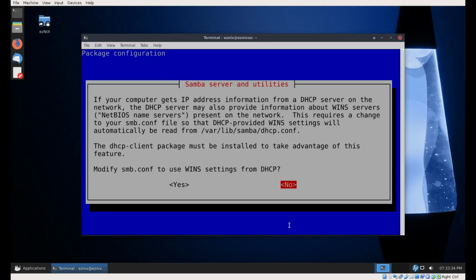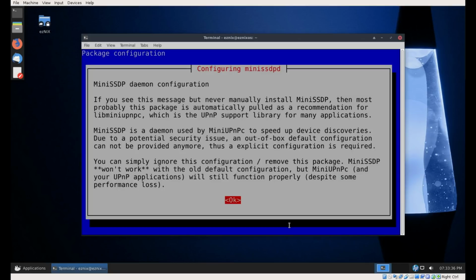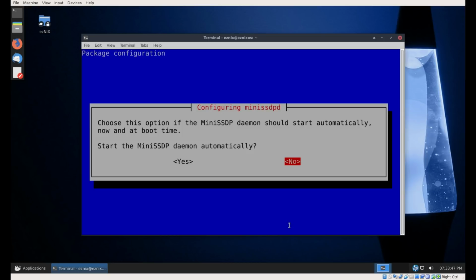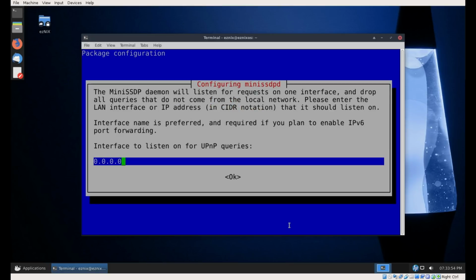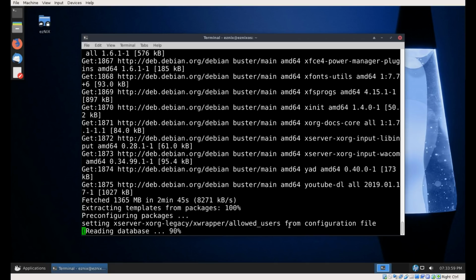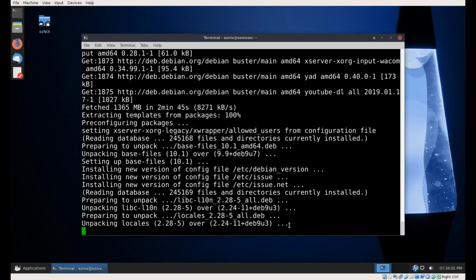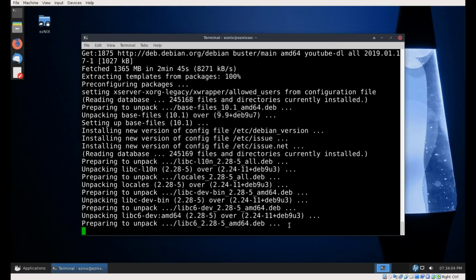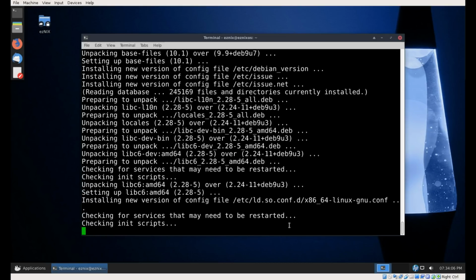And I'll say no. Do we want to configure the mini SSDP daemon configuration? Choose this option if the daemon should start automatically now and at boot time. No. Okay. And I think that's all of the choices we're going to have to make.